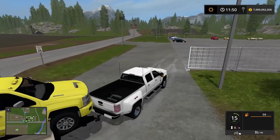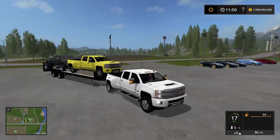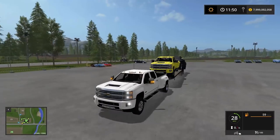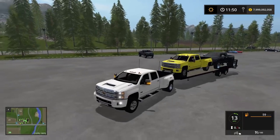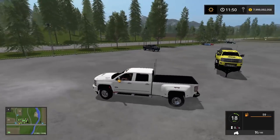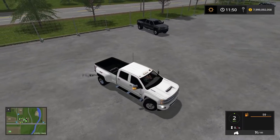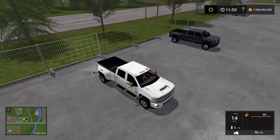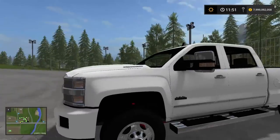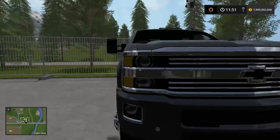Alright boys, we're pulling in. We got two Chevys, and there's a Dodge back there — the Mega Cabs. Let's unload these. I like this — this is the High Country Chevy back here. Detach here, then crank it over. That is not the High Country version over there — here is the High Country. You can tell by the hood right there — it says High Country. High Country is awesome. Then here's just a normal Chevy Silverado.